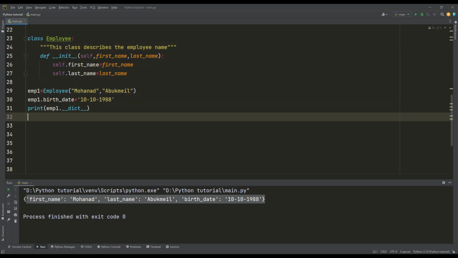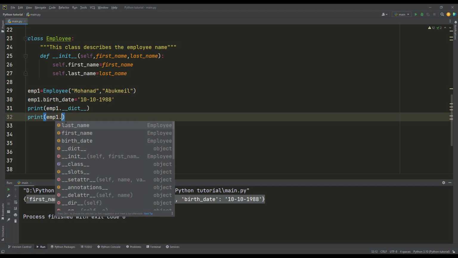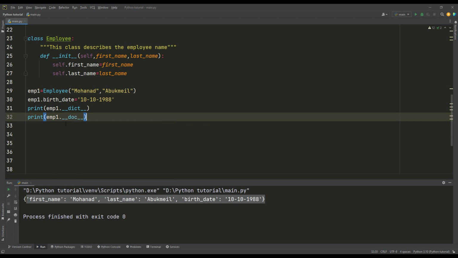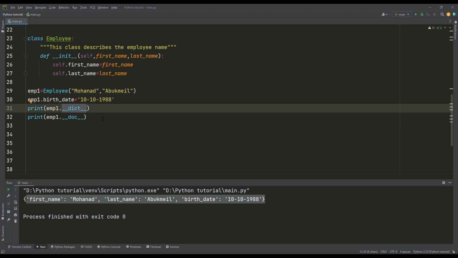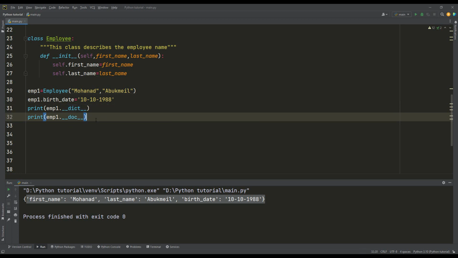Now there is also a special attribute similar to dict, which is called doc. So I will have emp1 with leading and trailing underscores and doc, which is similar to dict in terms of spelling only, but in terms of functionality both are different.